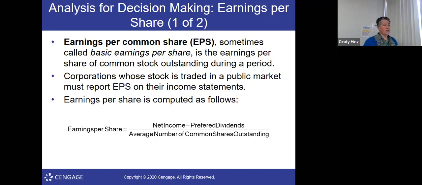A low earnings per share is going to be a company that maybe is a startup or maybe toward the end of its life. But you can evaluate how well this company is using the money that you've invested in it or potentially investing in it. So you're looking for a high earnings per share, generally meaning a successful company.